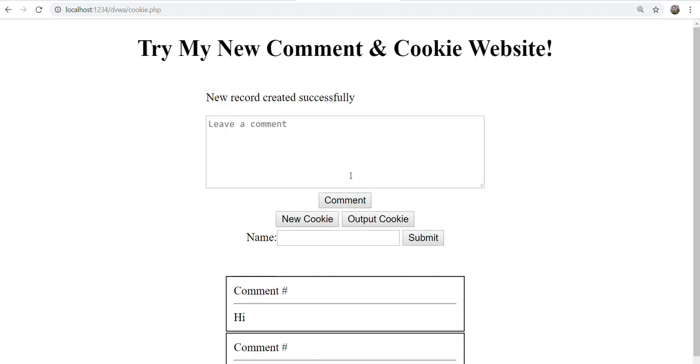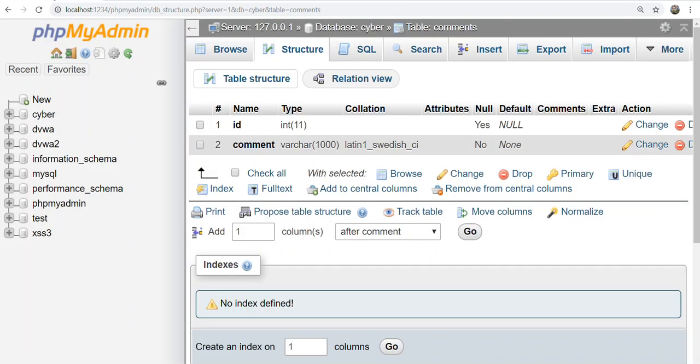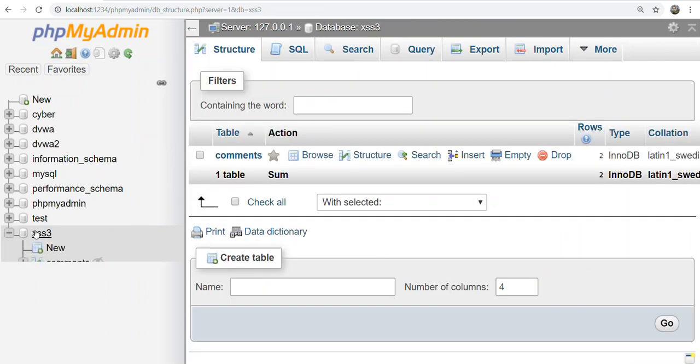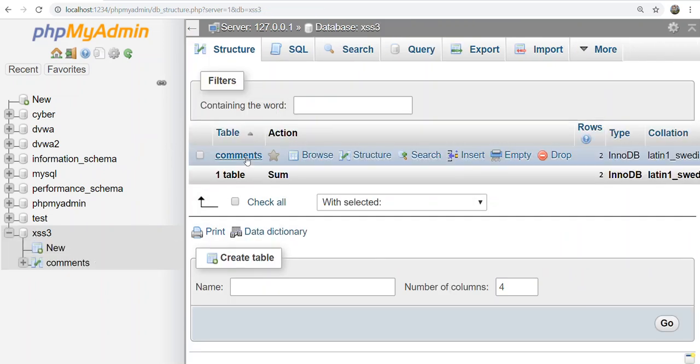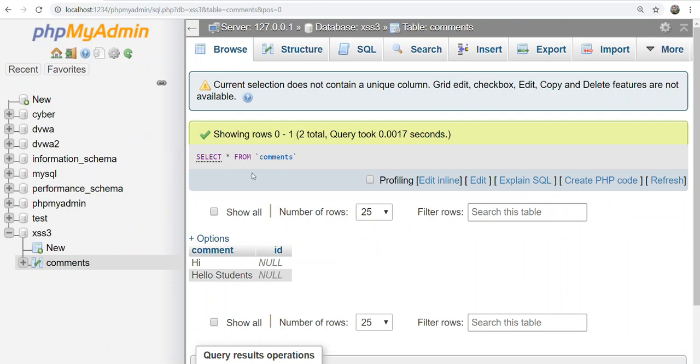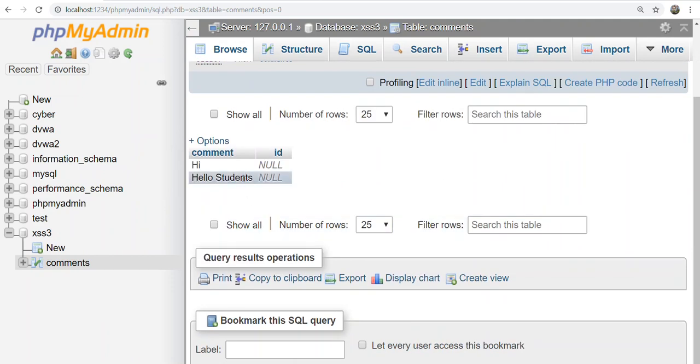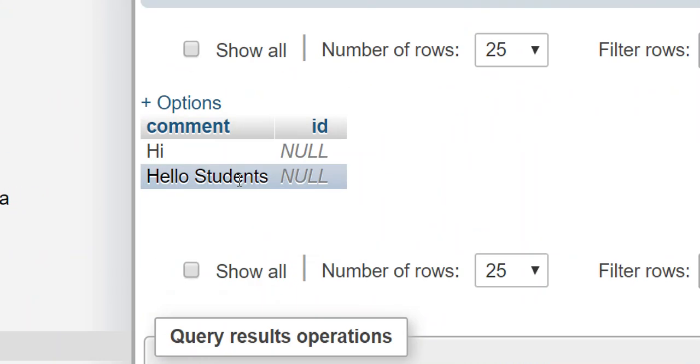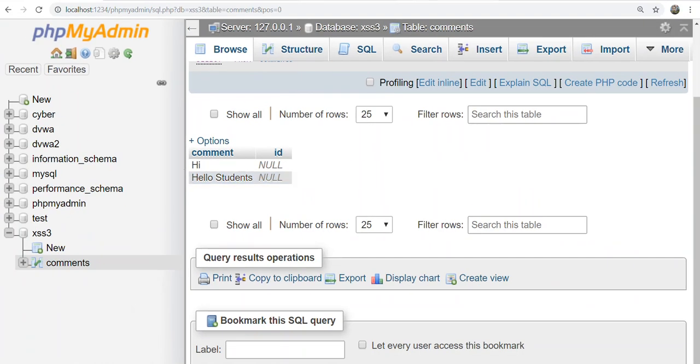Comment, great. So we made a comment. Now that's saved to the database. So you could probably go out to your database. Mine's that one right there. I could go into comments, and there you go. It's saved right there. Hello, students. I just saved it. Perfect.